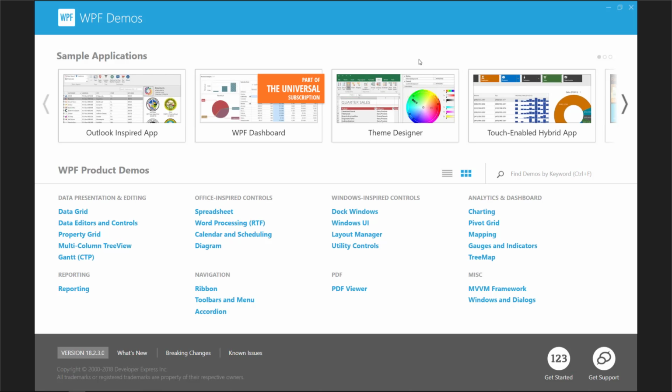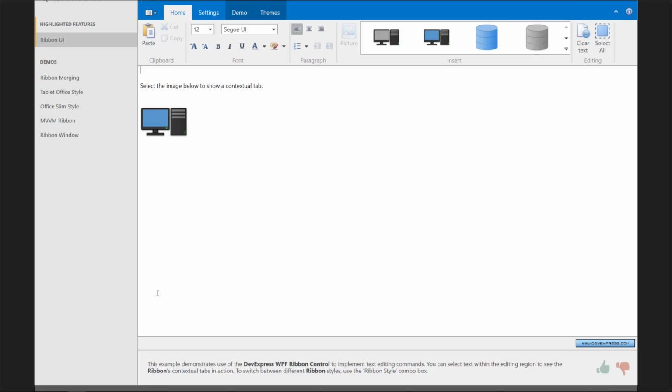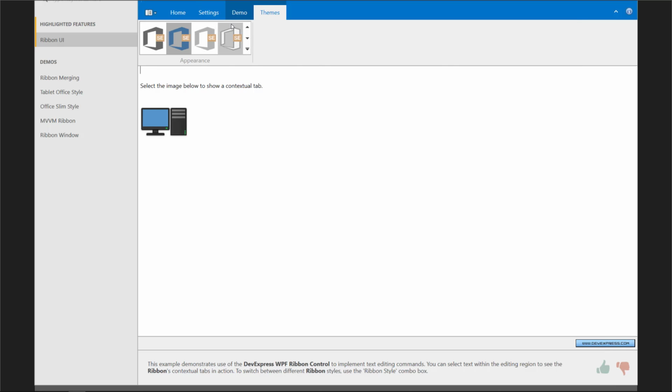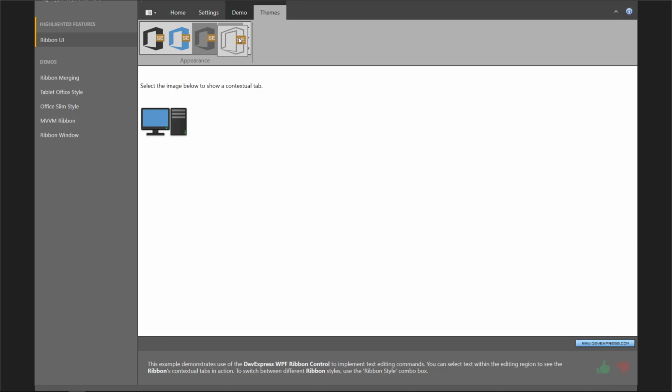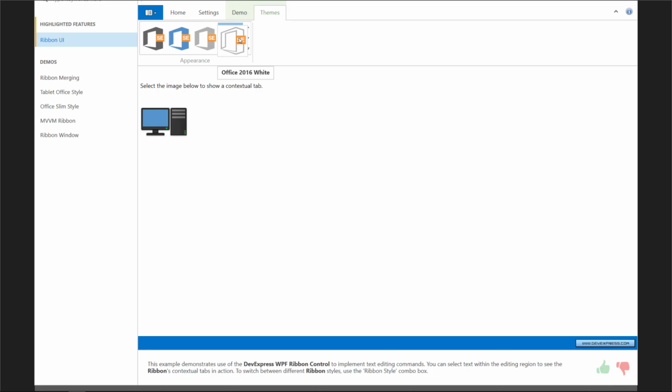Julian's going to touch on the pivot grid. I will jump in and talk about ribbons and then theming. The Office 2016 SE and VS 2017 themes now use a lightweight template to render the bar items, which improves load times and merge operations for any application that is using ribbons or toolbars. So that's the SE and VS themes. There's also performance improvements inside the merging for MDI applications, where again, you're just going to get that much smoother and more performant output if you're using the multiple document interfaces.